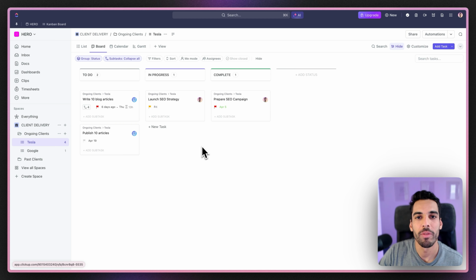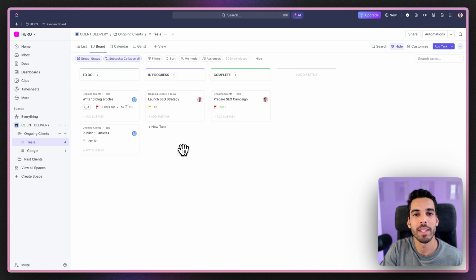So the concept of Kanban board is that tasks are grouped in columns, moving from one status to the other. Each column represents a certain step of our process. This is a very visual way to make the task move forward. And this is actually cool if you have a very streamlined workflow. Say you are a sales team and you have a CRM pipeline and you want to move these deals from one step to the other.